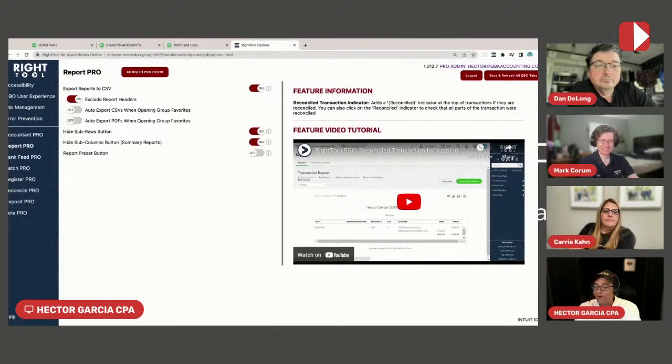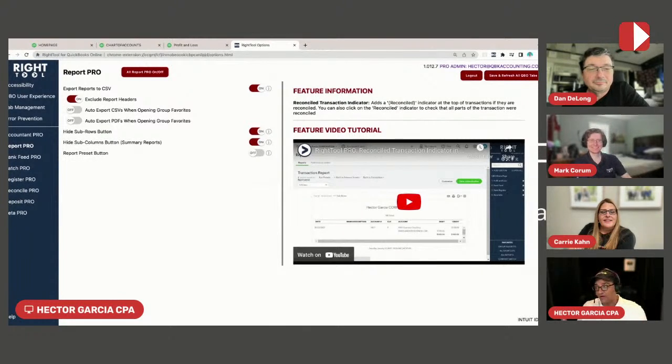So I wish all these things were available in QuickBooks. Really, the only reason that RightTool exists is out of our dream of the possibilities of what QuickBooks can do. Like RightTool shouldn't be a viable business, right? RightTool actually proves that if actual users build the software, they can make it better than if non-users build the software. So obviously we want the attention of Intuit. If Intuit goes in and copies all of us and basically makes RightTool obsolete, okay, fine. I mean, it would suck that we built a business around this, but it also kind of pushes QuickBooks into doing the right thing from our perspective. So for now, RightTool is a solution. Let's just call it that.